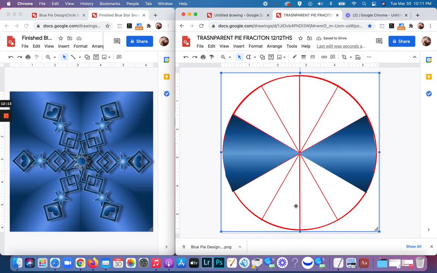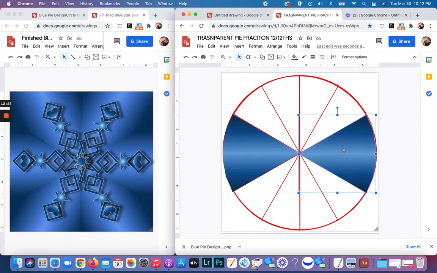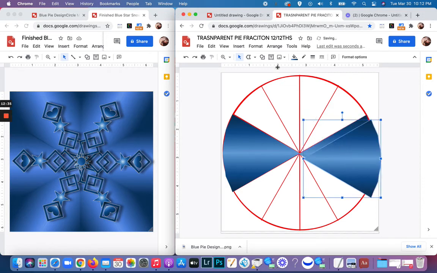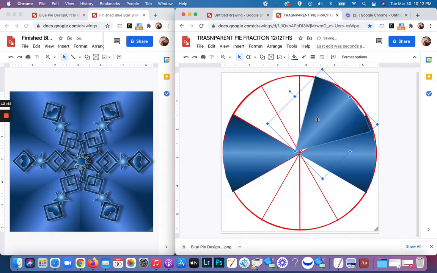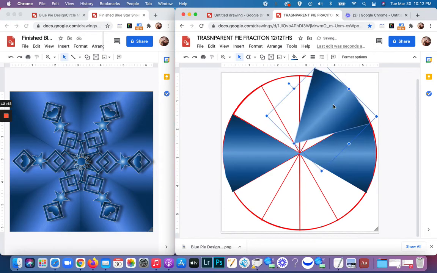And so now I'm going to fill in here. Now you might think that, oh, we can just flip this 90 degrees and fill in these areas, but that's not what I'm doing to create the snowflake shape. What I want to do is to have this light line up here. So this part's a little bit more tricky. I'm just going to hit Command D or Control plus D, and I'm going to rotate it manually this time by grabbing this little circle right here, and then I'm going to move it up here, and we're going to move that part in.